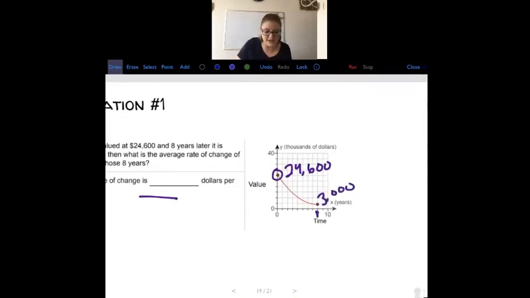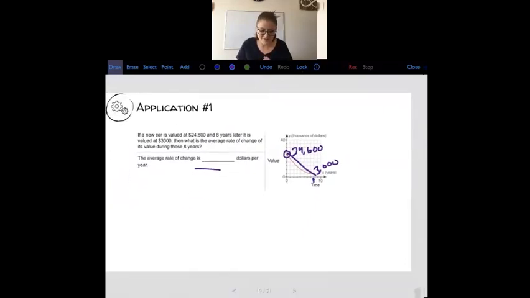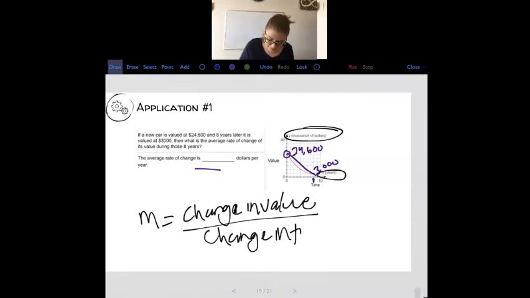So the average rate of change is essentially if there were a line between these 2 points. And that's what this problem is asking us to calculate. Okay. So when we're doing this, there's a couple of things to note here. The y-axis is talking about dollars. So when we talk about our slope, it's going to be change in value, so our dollar amount, over x, which is change in time. So value is in dollar amounts and time is in years. That's what they've given to us in this problem.